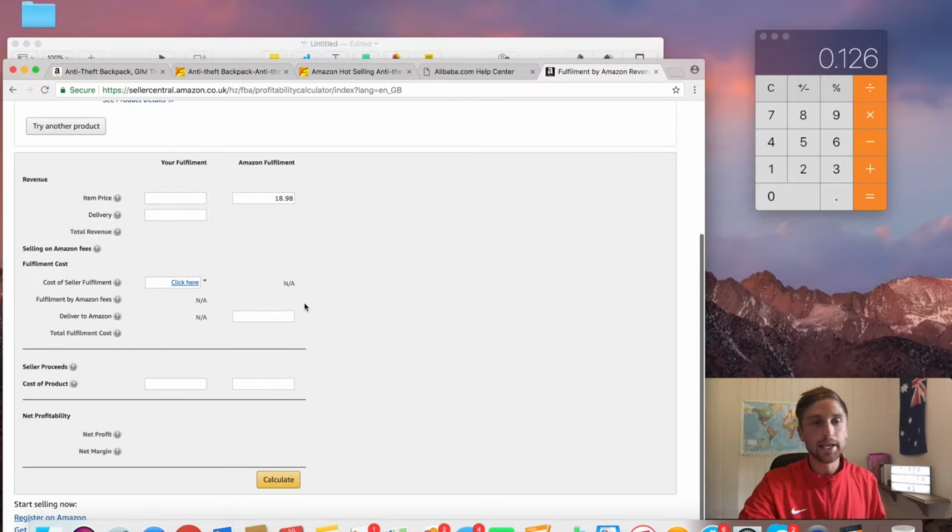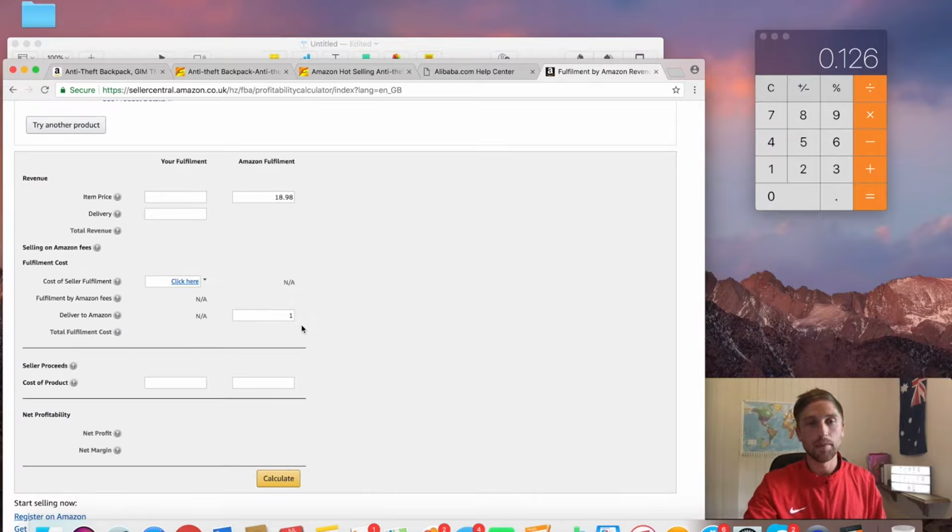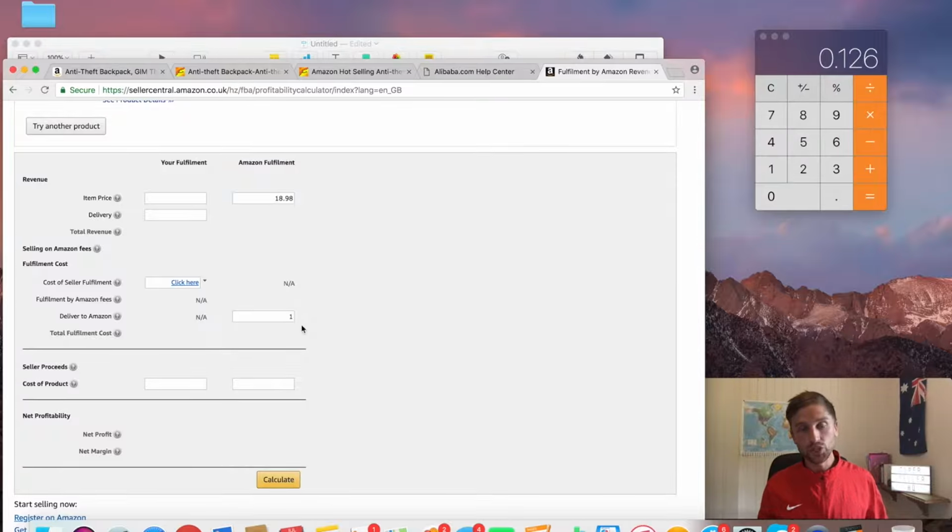So £18.98. Delivered to Amazon. Now this just means we can look at this as the delivery cost per item. I like to use a rough ballpark figure of £1. So on average, you'll spend £1 to get it delivered from China to the UK. For example, if you ordered 200 units, then you would pay £200 in delivery. So let's go ahead and use the example of £1 for this, and you can use that too. You can negotiate, and we look at special tactics and methods to reduce this cost within my course, and obviously that's a very important part of the process, minimizing the expenditure and increasing profit margins.